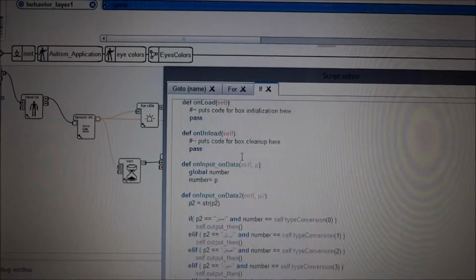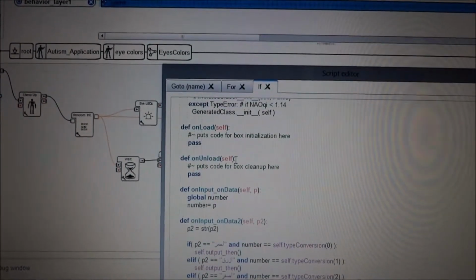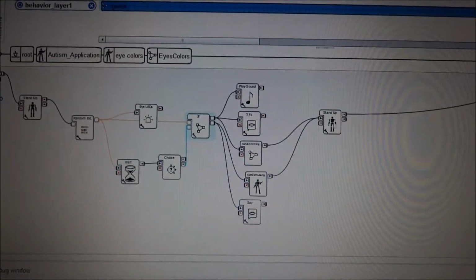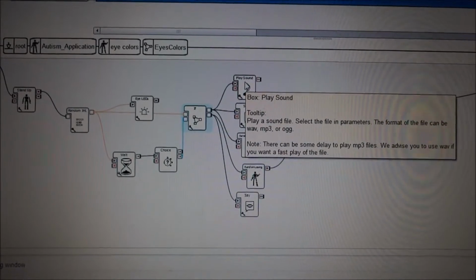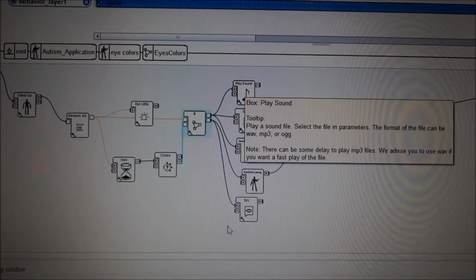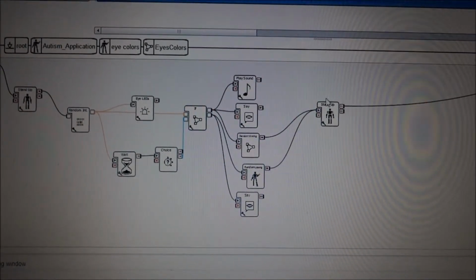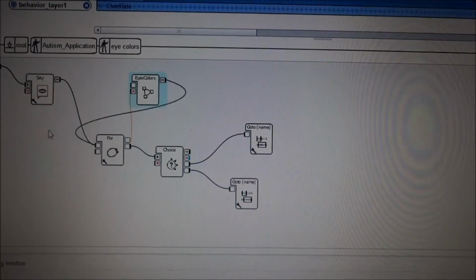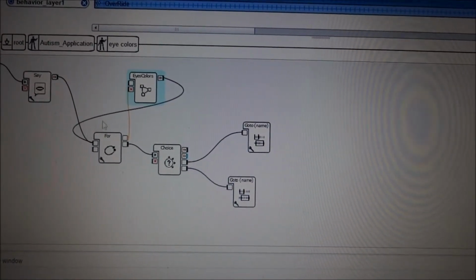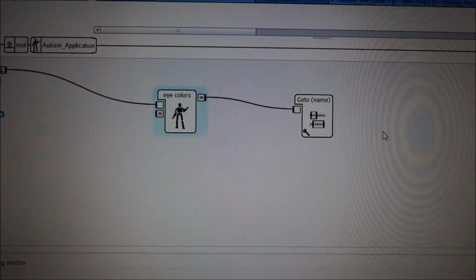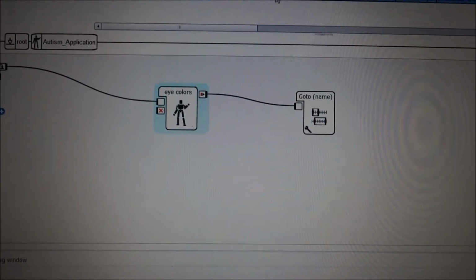This is our custom if statement. Depending on the response of the child, if he picks the right answer, then it will play the sound for a correct answer, and if he picks the wrong answer, it will play the sound and animation for the wrong answer. Then it will end this block and we'll go to the beginning of the loop again, and it will repeat itself 4 times, and once that finishes, we'll exit this and go back to the main menu.